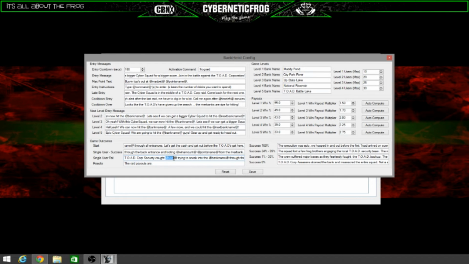So here we got a single user. When one person's in, it only goes to user, see? Only one person joins the actual frog raid. They'll only go to the muddy pond, and they'll get that sentence there at the end if they fail. And the results, if they win, the result payouts are shown, and it'll give the information, all based on the text within all these different boxes. And the levels, the success rates, and everything towards the bottom when the mouse gets there. We've already seen that.